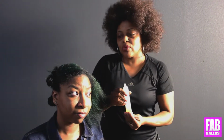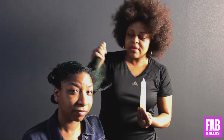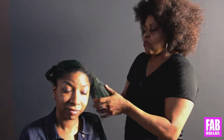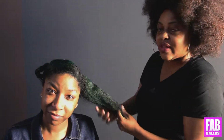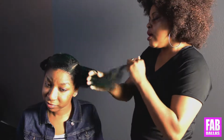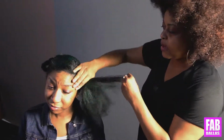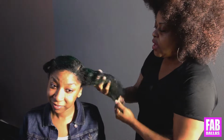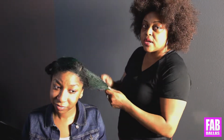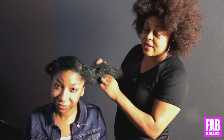And you don't need a lot, okay? You don't need a lot because we've already pre-conditioned and left leave-in conditioner on it. So we're going to put a few drops in there. Kind of rub it through. And it's good to start at the ends of the hair and then work your way up. Okay. You don't want to over oil the hair, because once we're finished, you want to be able to have a nice bounce or movement once we put our body or curls or waves in it.